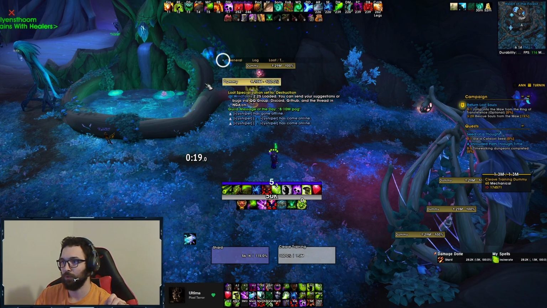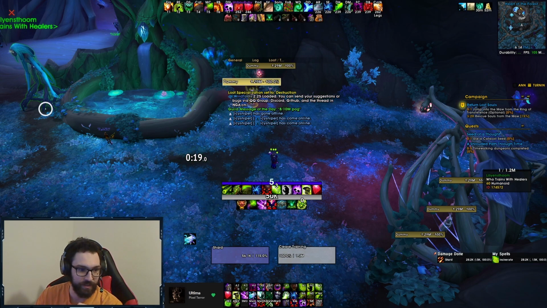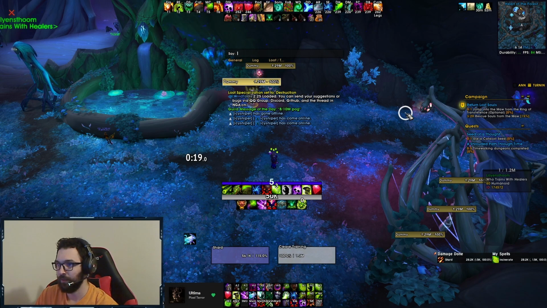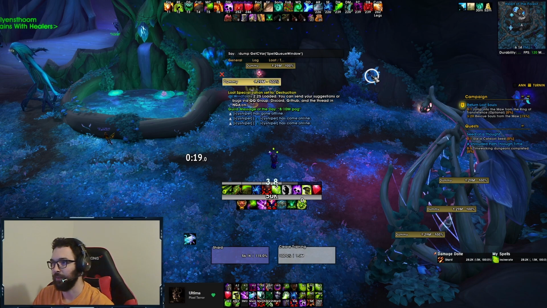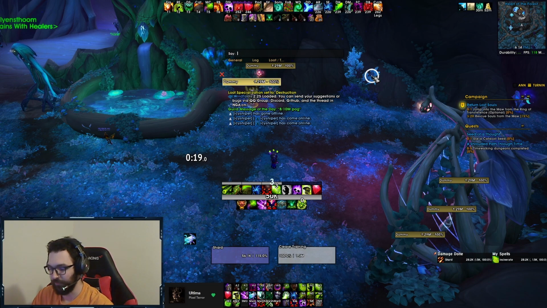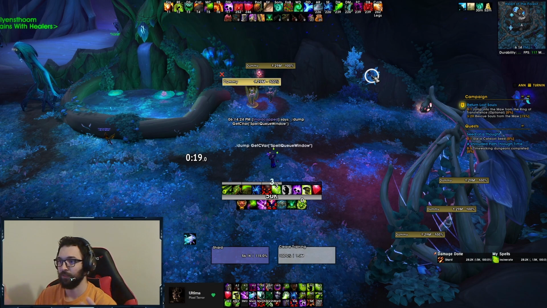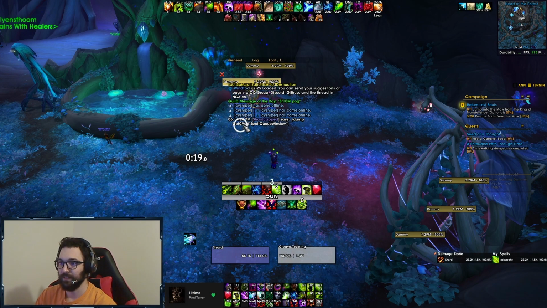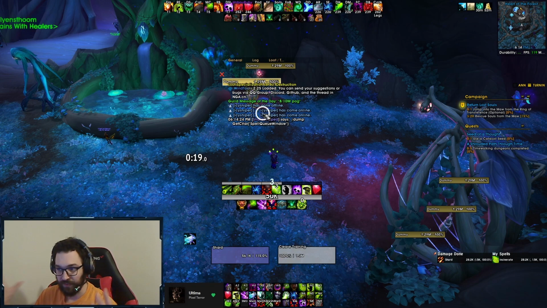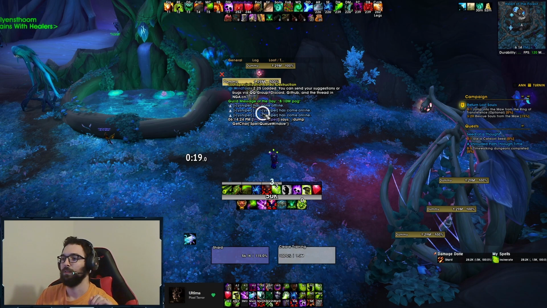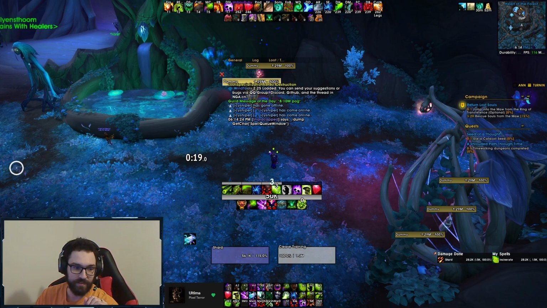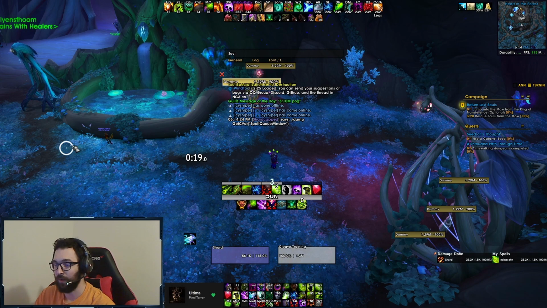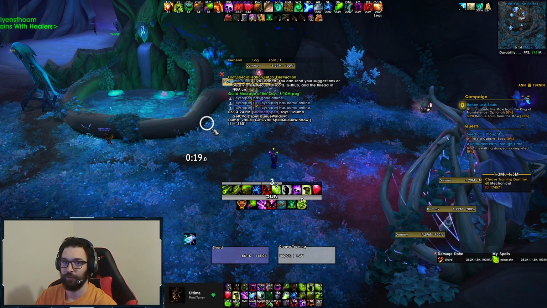So I'm going to pull my window up here so I can show you guys. You get this command with /dump GetCVar spell queue window. I'm going to throw this in the comments section, but it's basically /dump GetCVar and then in parentheses, spell queue window. So what do I have mine set to right now? If I were to run that command real quick, I have mine set to 350.